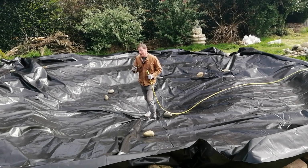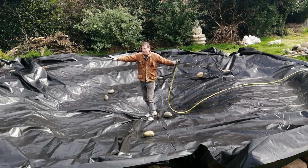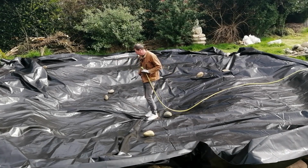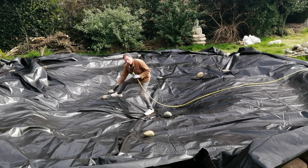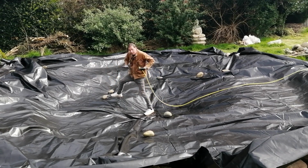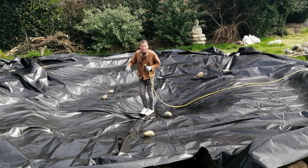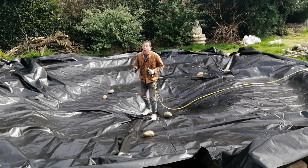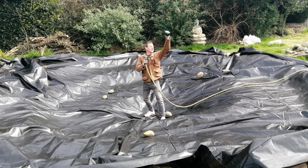A few last minute tips: wear soft shoes, put the overlap evenly all the way around the outside, put some round smooth boulders on the liner. They will be drawn to the centre as the water fills up and pushes the pond liner down. Apart from that, get some water in it and start to enjoy it. I hope you've enjoyed that. Let's get the water turned on. Turn it on!